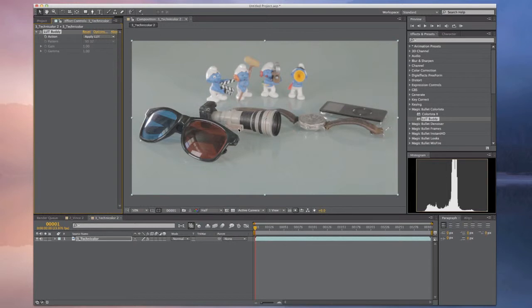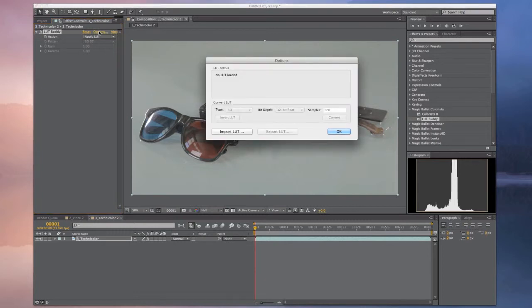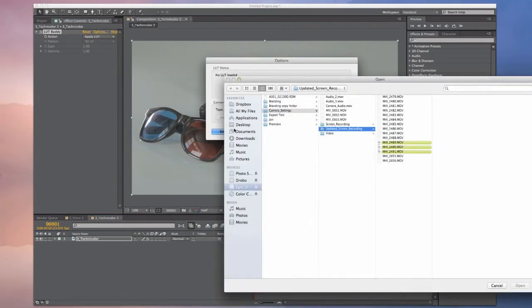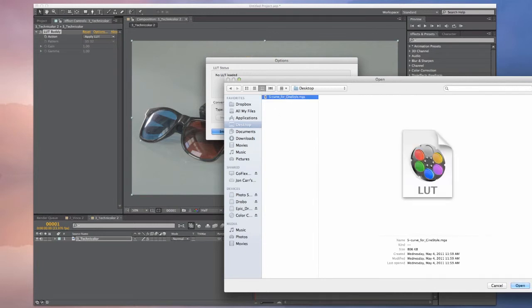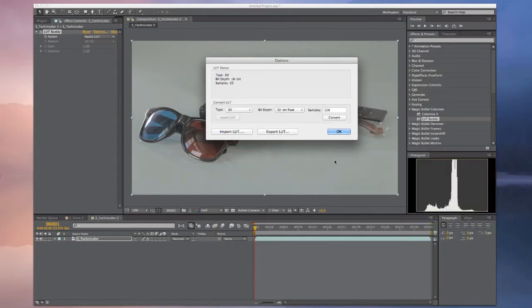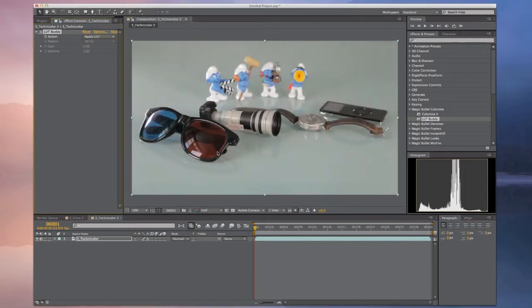Now a LUT is a lookup table, and it's basically a way to share information between different applications. What I'm going to do is import the LUT that I downloaded from the Technicolor website. And this is a custom S-curve that Technicolor designed to maximize their Cine style picture profile. I'm going to apply it, and you can immediately see the histogram is stretched, contrast and saturation are boosted. So let's turn it on and off, and you can see it incorporates a lot more saturation. So this is doing what we did with Vince's recommendation, but it's using a LUT.